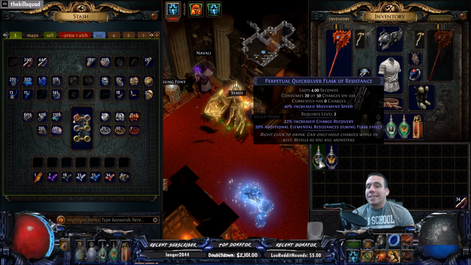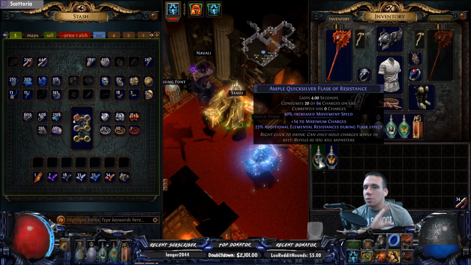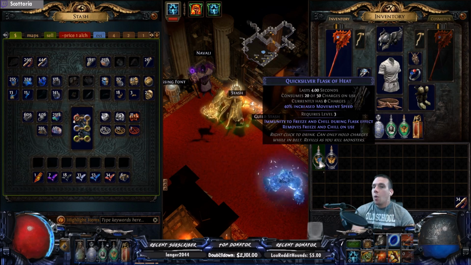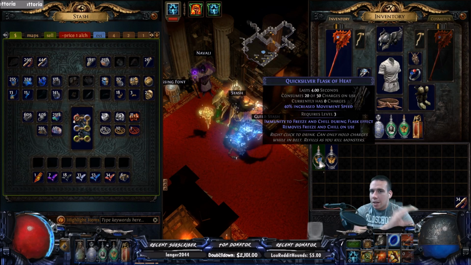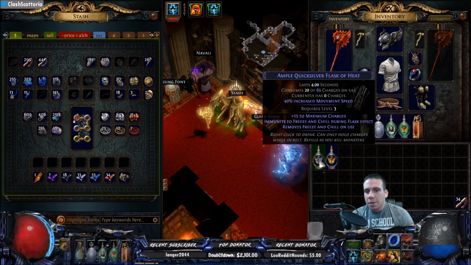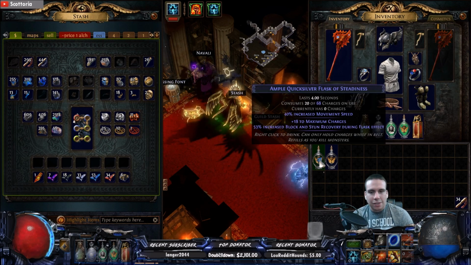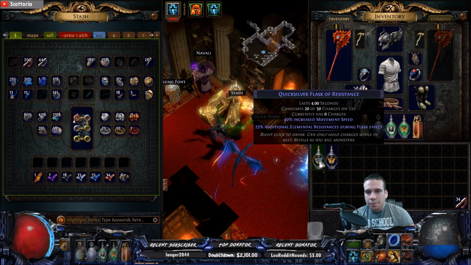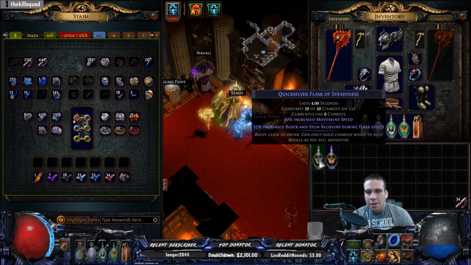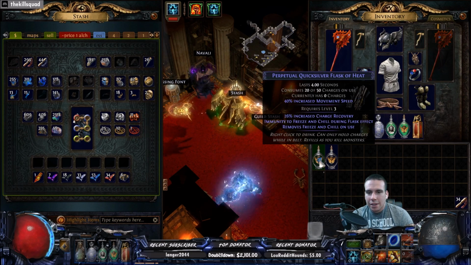In addition to the 30% movement speed, we also want either increased duration, or there's also increased effect, which is the same mod that also gives you reduced duration. So that one's kind of a double-edged sword, but it actually goes for quite a bit more if you're looking to sell these. Now these resistance mods work with some people's builds, but for me personally, I'm not getting any of them.